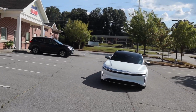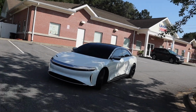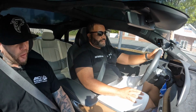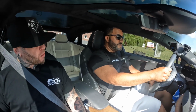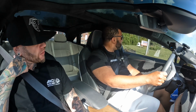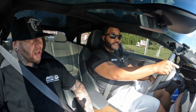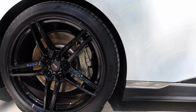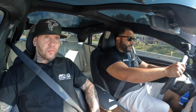Now you put some different wheels on this thing. Did these come with 20s or what? We originally ordered the upgraded wheel, which was a 21-inch. They're not the prettiest wheels, but they were better than the 20-inch, which is the bottom of the line. So we got 21s on there now that are aftermarket. Monster Customs found us. There are five wheels currently that make wheels for the Lucid. I like these wheels. There's enough spoke to see the massive brake calipers. I believe you got 6 pistons on the front. Yeah, they're huge. And the thing about the regen mode is you don't really get that much wear out of them. No.